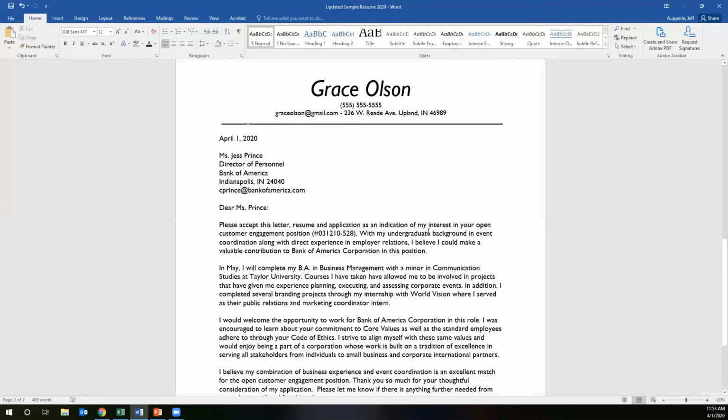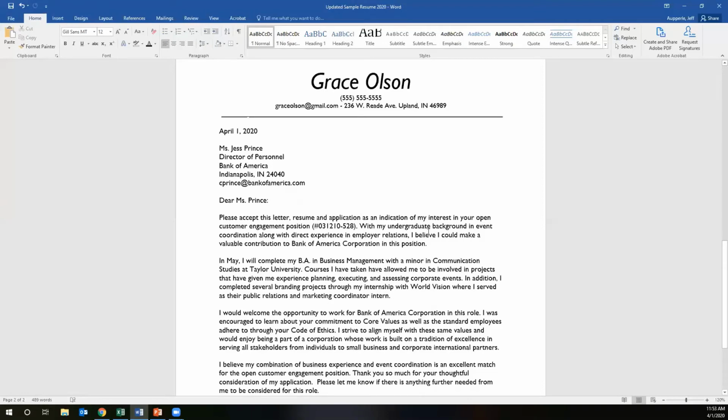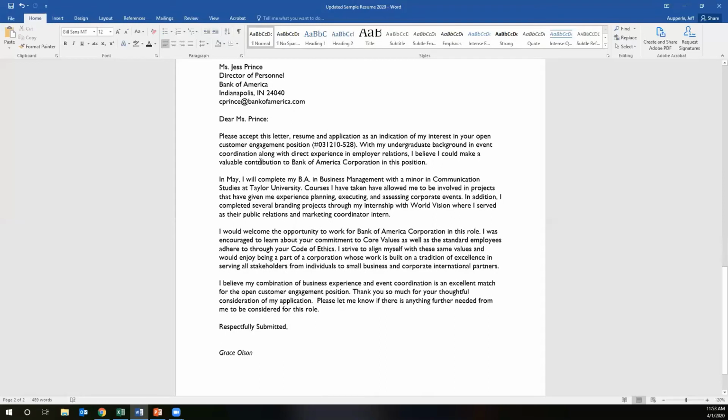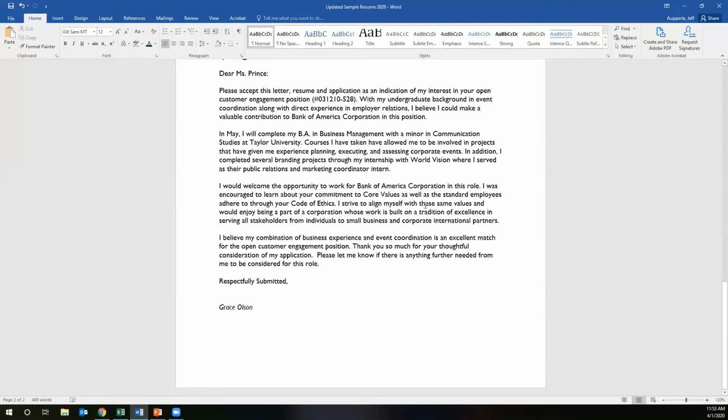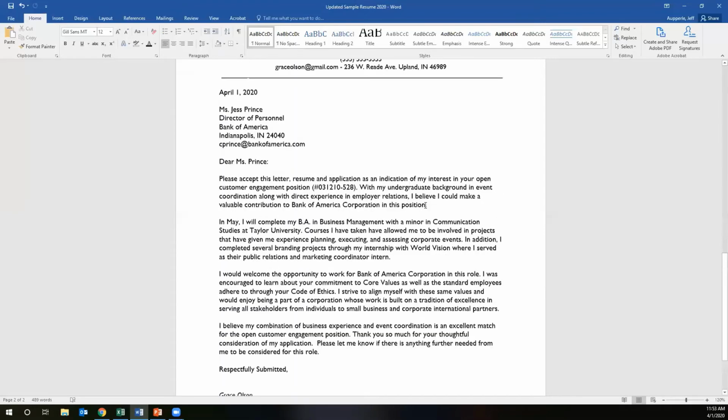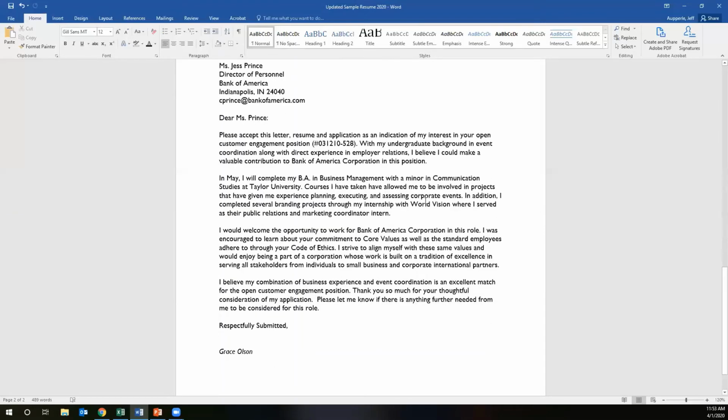In terms of the body of the cover letter, you really want to focus in the first paragraph on just your awareness of the position, how you became aware of it, why it drew your attention, what it is about this position that initially drew your interest as something that you might want to pursue. And then you spend the rest of the cover letter, and remember to keep it concise, to keep it simple, all on one page, maybe 3 to 4 short paragraphs.